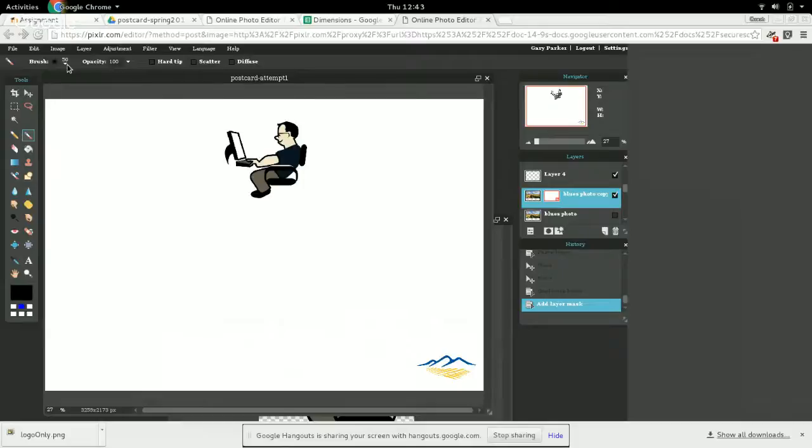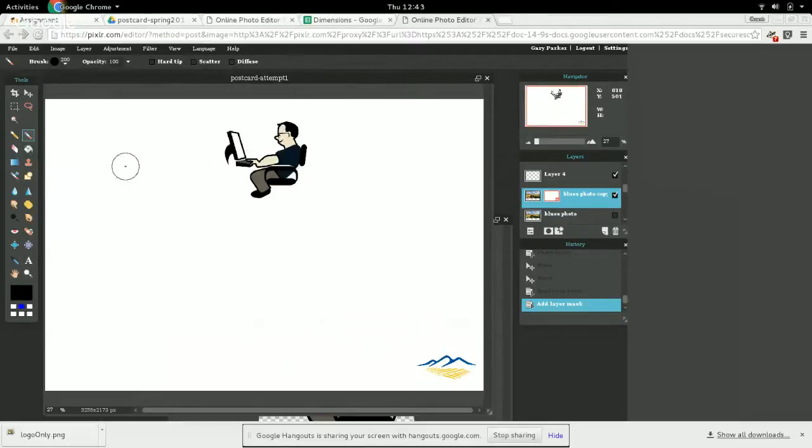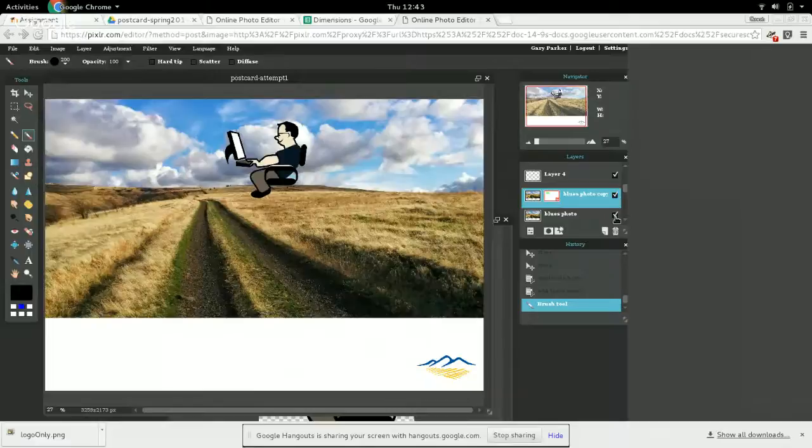So if I turn off the actual image, and then I grab my paintbrush, I'm pretty sure I need black. And let's make a big brush. Okay. I can start painting the transparency into the mask, and so I can reveal parts of the image. So I'm going to make this visible. So let's say I want to mess with the sky. So I can't use a selection tool because there's too many different colors in the sky, and there's too many different colors in the grass. And I really should zoom in on the border there.